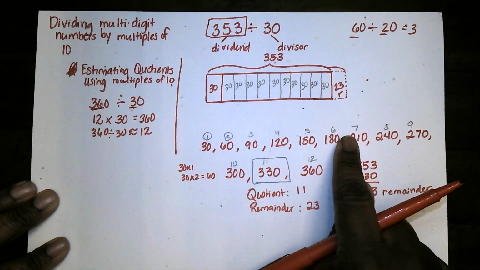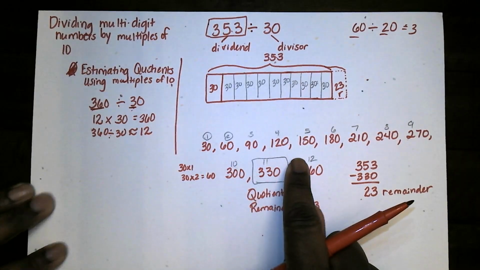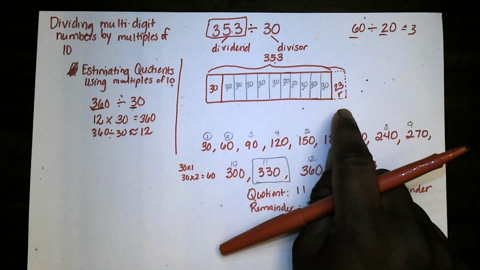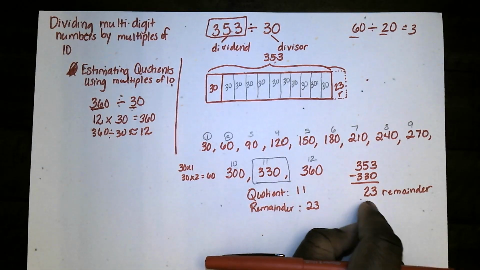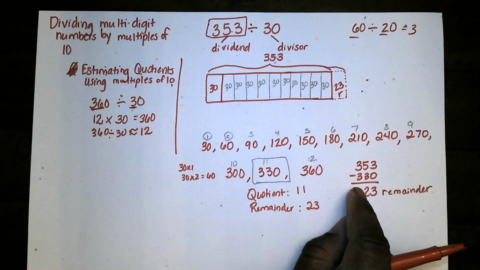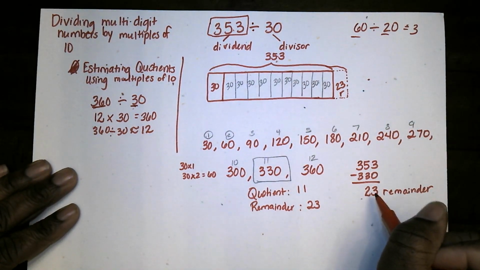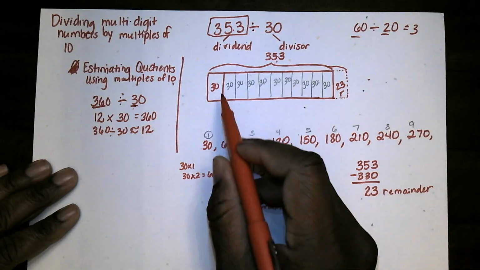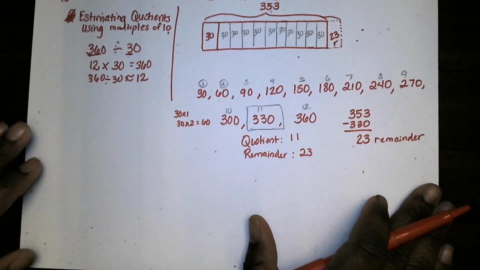We use addition or multiples of our divisor to get as close as we can to this number. And we were able to make it to 11 sets of that, but we still have 23. And it's a remainder because it doesn't give us a full set of 30. So we count that there. And we have talked about, well, what happens when this number is large enough. That means you didn't divide enough, okay? So you have to check your math with that.